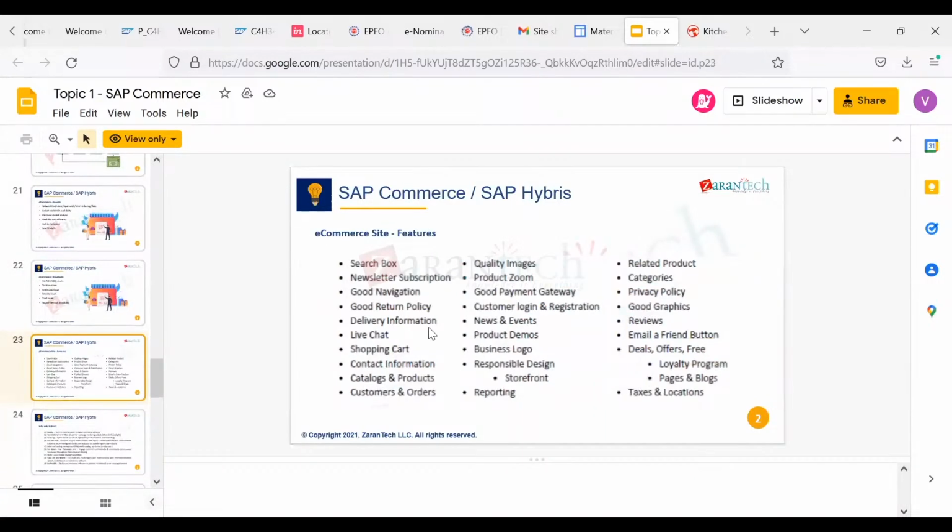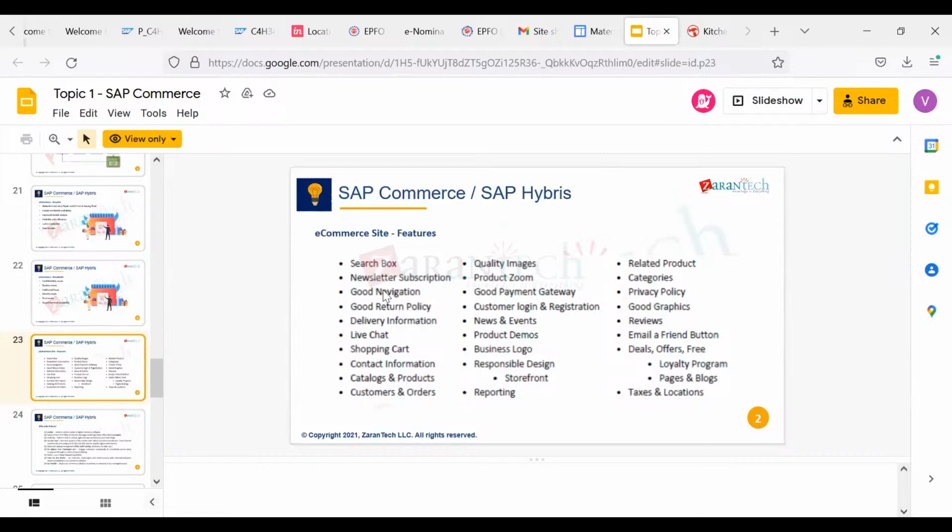So these are the features, so we can also keep in mind what are the features which commerce is providing. So we have that search box feature. At any web shop you would have seen that there is a search box option through which you can directly type your desired product, and you would see the corresponding product displayed based on your key search. So we have this search feature at any site within the commerce.